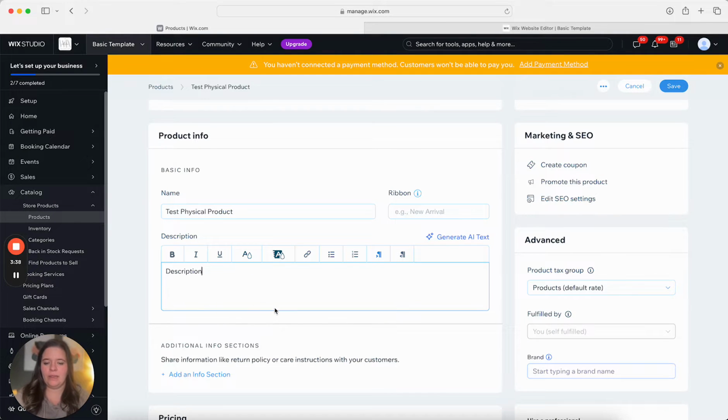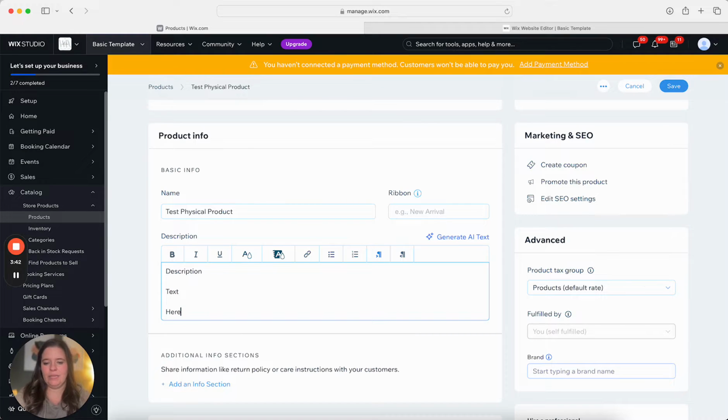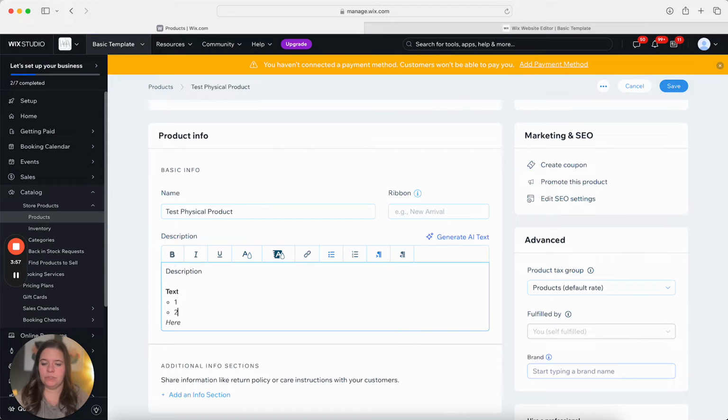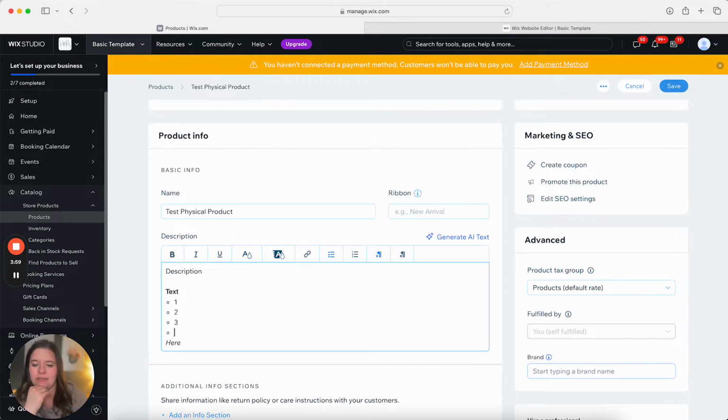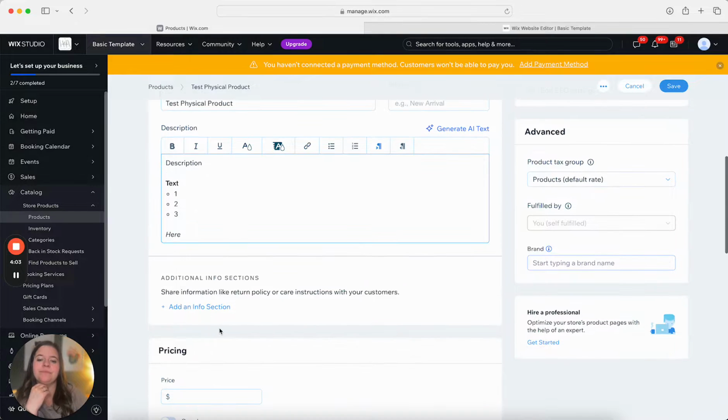And what I really love about the description text here, obviously you'd want to have a paragraph, but it's rich text, so you can bolden things, italicize, you can create bulleted lists, numbered lists, things like that. Paragraph indentation, outdent. Okay. Also, you can have additional info sections.